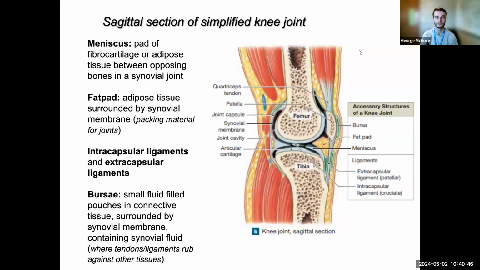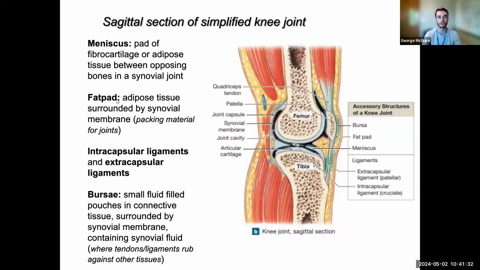So besides the capsule itself, and that continuous connective tissue membrane structure that we were just looking at, we have a few different accessory structures that assist with these synovial joints. First off, a meniscus is a pad that is either going to be composed of that dense fibrous fibrocartilage or sometimes adipose tissue that is located where the bones are going to potentially meet frequently. So we'll have articular cartilage lining that bone, and then you can have a meniscus, like you see here, that extends into those angles where the bones might meet as they flex, as that joint is moved.